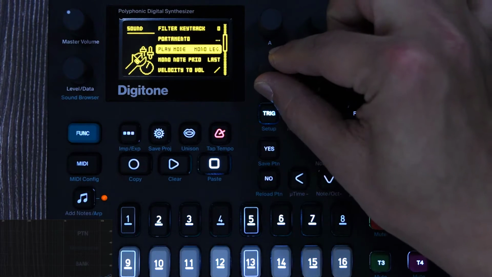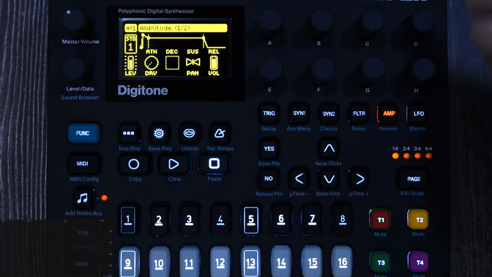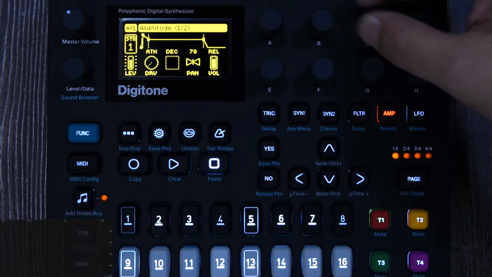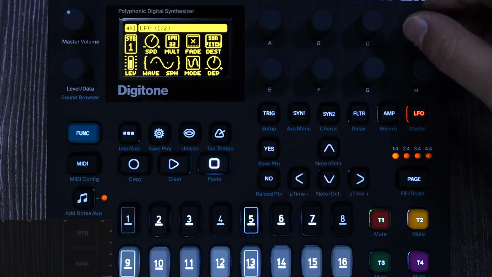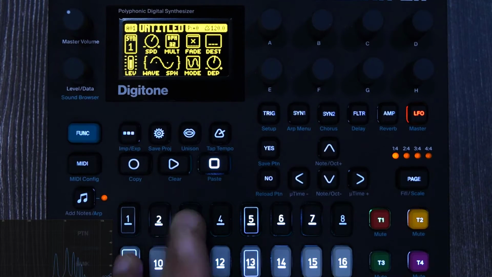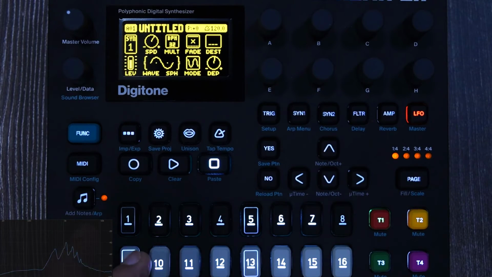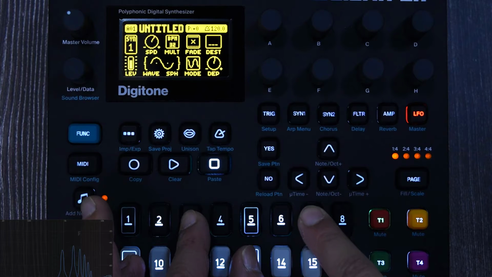So I'm going to go to mono first. When you're standing on mono, it's just the default one. So I'm going to go maybe down on the sustain of the amp. Maybe I'm going to go right here and just go down. So when I play a key, maybe I'm going to disable the LFO. So if I play a key, it's going to be like that. If I play it and I'm pressing and holding, press, hold, pressing and holding.